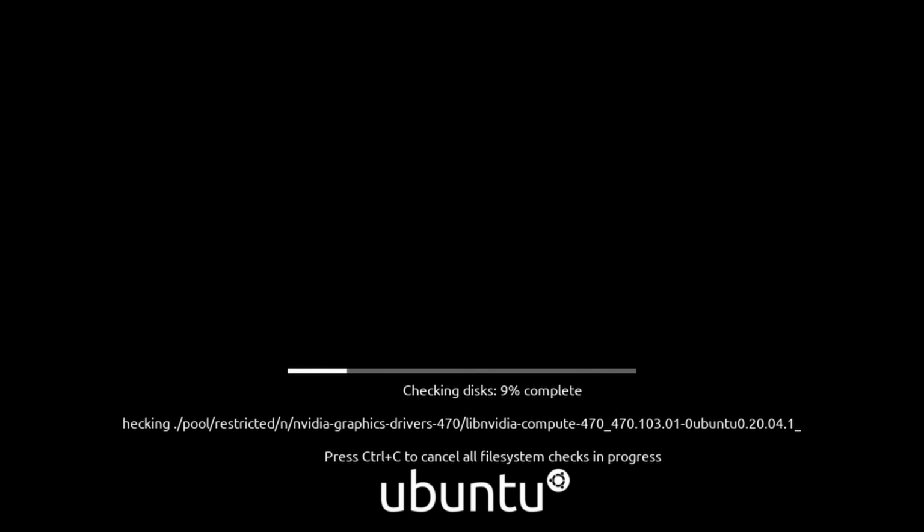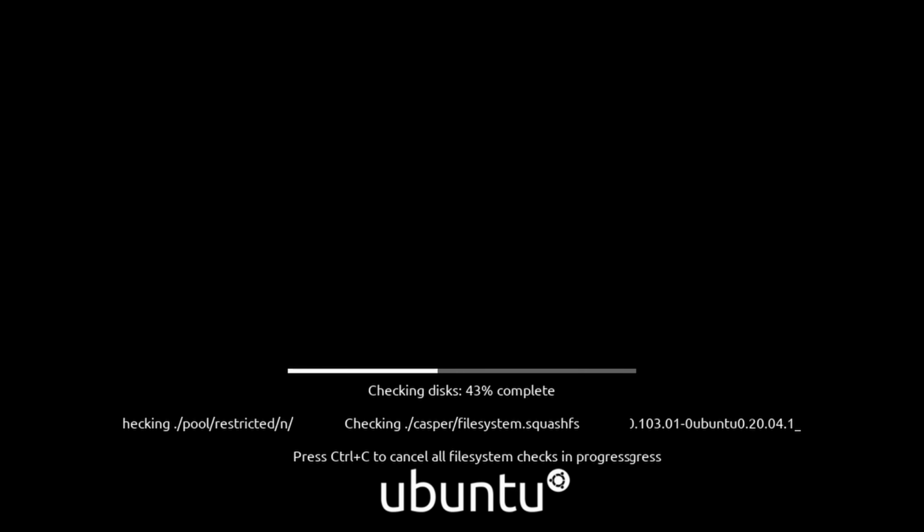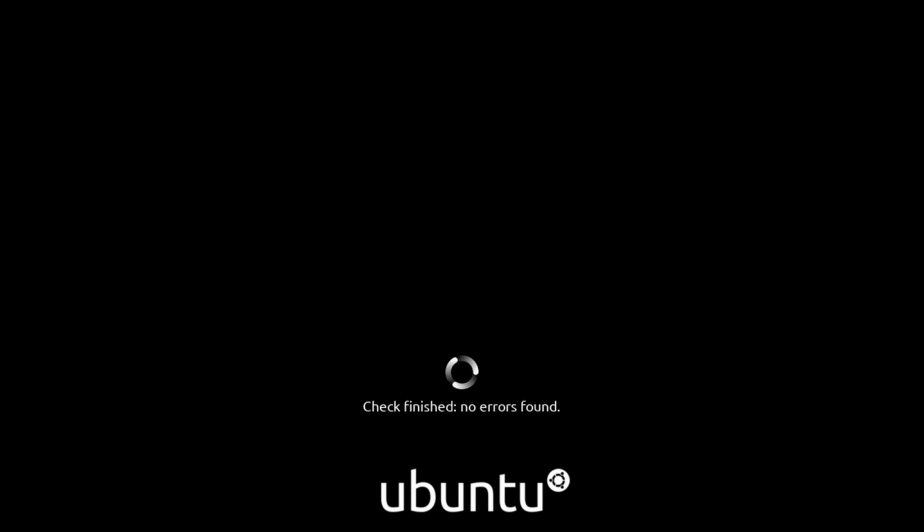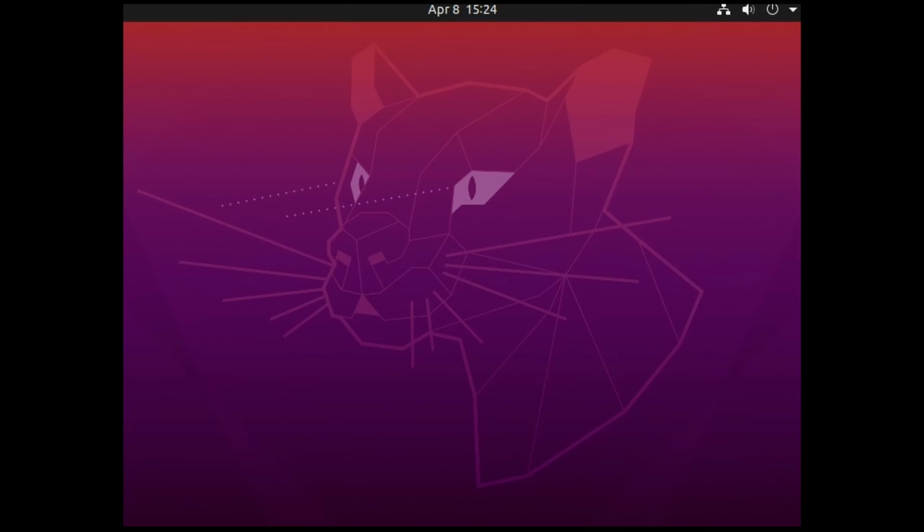All right, guys, and here we are. We're loading it up right now. We'll be using VirtualBox for this example, though. It's the exact same thing that would happen if you were to boot it up with USB anyways, and we just want to be able to see what's happening. Because my camera isn't the best. Yeah, as you saw from the other videos, I don't have the best equipment. So it's loading up here. And there we go.